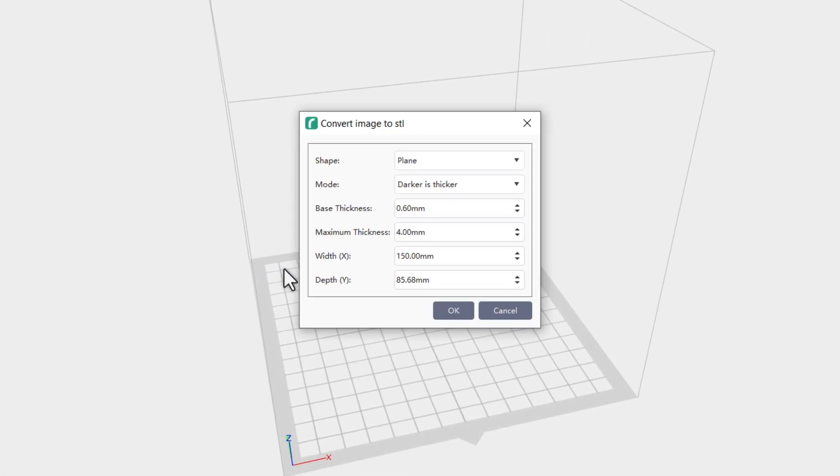It's going to give you a few options here. I've worked out the best dimensions that I've found — feel free to play around with my recommendations if you're not happy with how your print is turning out. First of all, we're going to keep this as a plane. If you're printing a Christmas ornament or maybe a lamp, that would be more of a cylinder, but here we obviously have a flat plane.